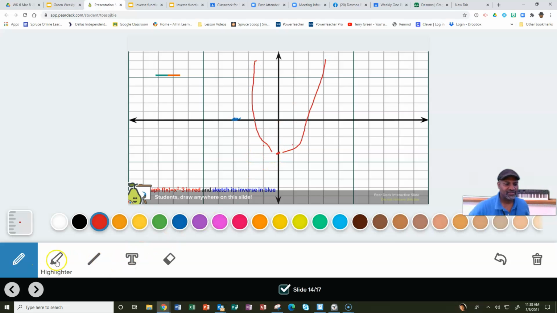Okay. So if I'm going to graph the inverse of that, I know that this point, which is 0, -3, is going to turn to -3, 0, which is right here. And it's going to be a point here and a point there. And then you should end up looking something like that. Okay. So that's just a rough sketch. Yours might look a little better.